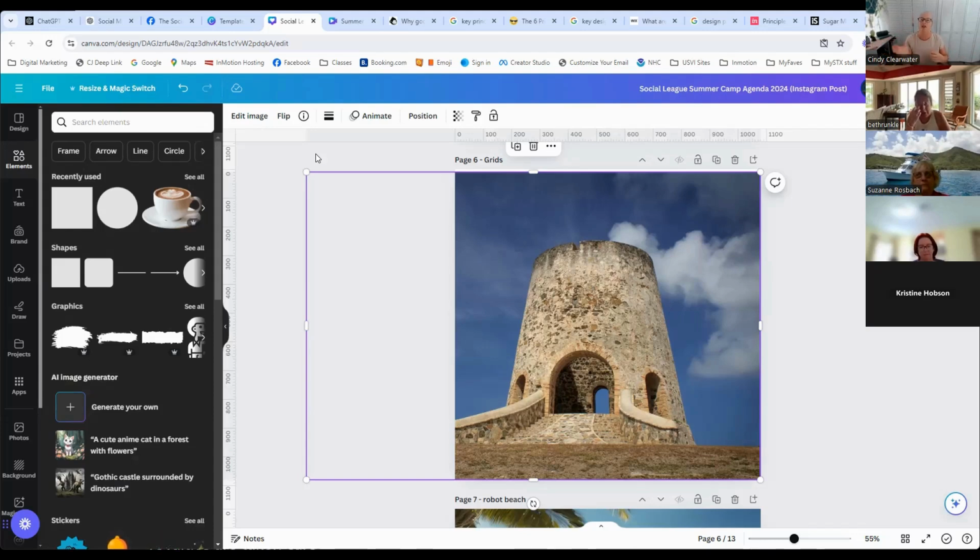You can also Google royalty-free images, royalty-free graphics, and go to a site on Google and find that. You will find royalty-free things that you can use. Just be careful with those. As an artist, I think it's important to give artists credit, and especially as we get into this age of AI, anything I now upload into iStock, I am giving permission for them to utilize it in AI. And so that's something that I'm starting to think about, how much I'm putting up there and what I'm going to add. And I'm going to get a little more restrictive with what I have in there. So it's just something to keep in mind.